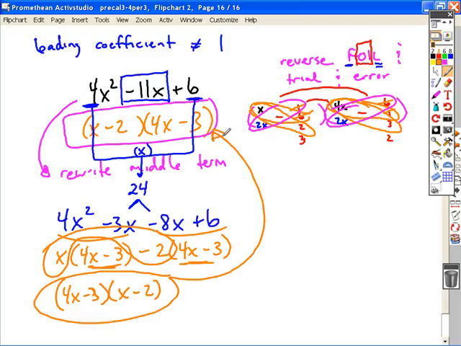And so you get your answer without having to go through a whole bunch of different trial and error in order to see does this or doesn't this work. Does that kind of make sense how that process worked out? Okay, so this whole thing is still based on foiling. All we're doing though is we're rewriting this middle term so that it's the outer plus inner products. And then we're just working kind of backwards, factoring it out. Okay, so let's take a look at another example of this.